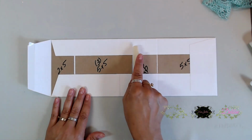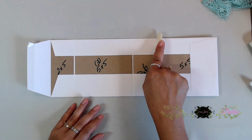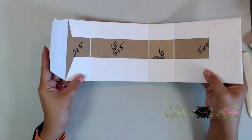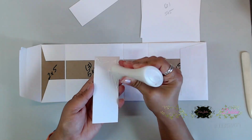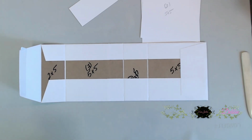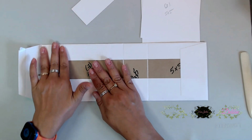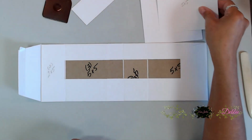Next, you're going to go ahead and grab your bone folder again. And when you have everything folded in and adhered, you're going to just crease that again, okay, in the middle of each chipboard piece. And then you're going to fold them in, just like I'm doing here. That outside piece, that flap that we haven't glued down yet, when you flip this over after you're done covering the inside, like I'm doing here, I just cut these pieces to the same measurement as the chipboard piece.